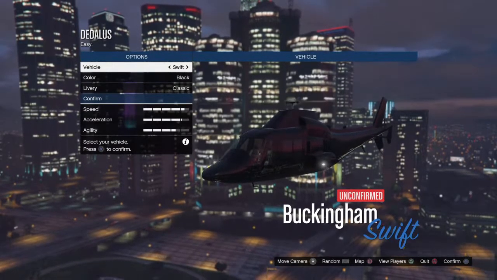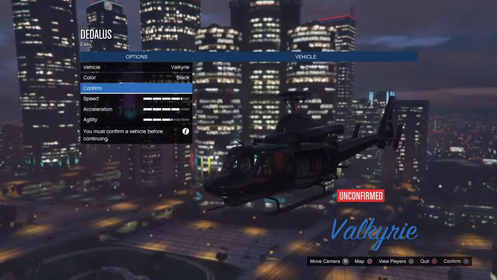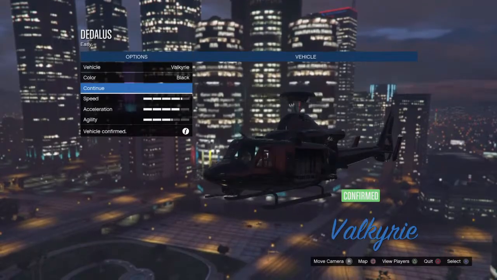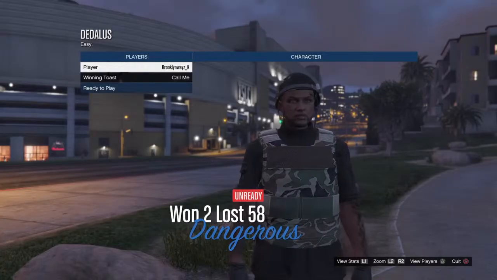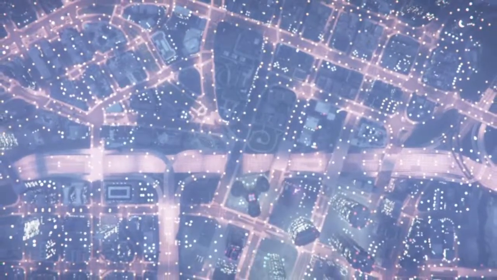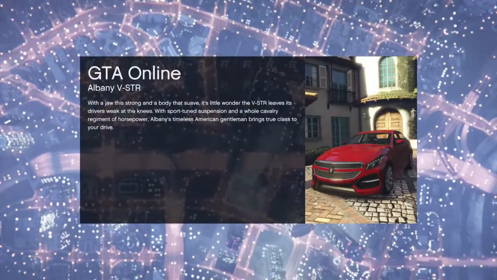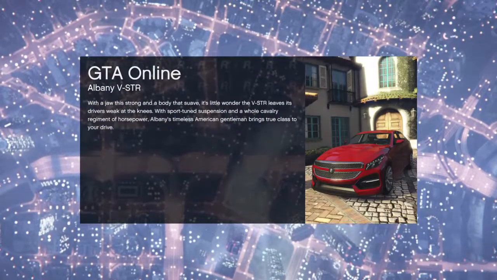Alright, so you should start on a Swift. What you're gonna do is move one to the right. So it's correct. Alright, once you've done that, quit the job as fast as you can. And then go on your Oppressor and go as fast as you can to the clothes store.